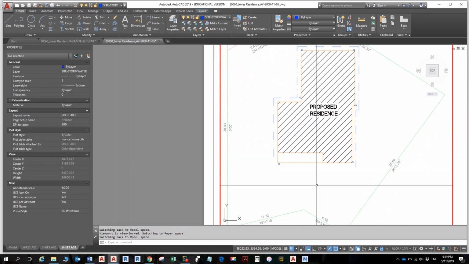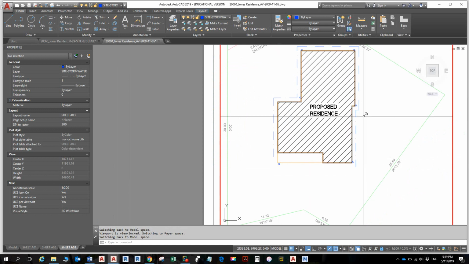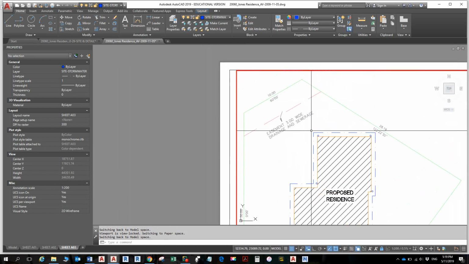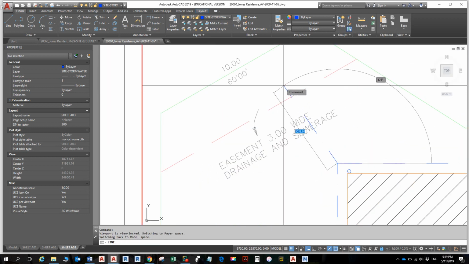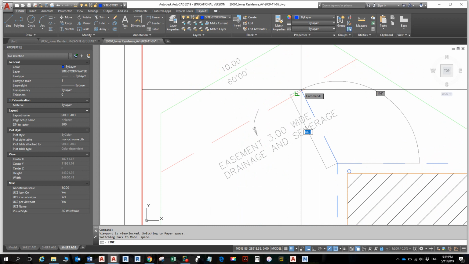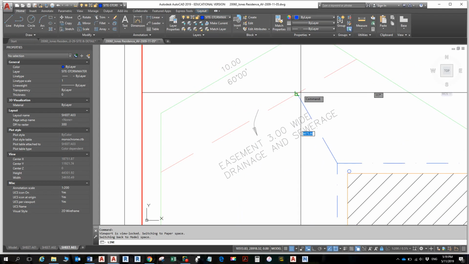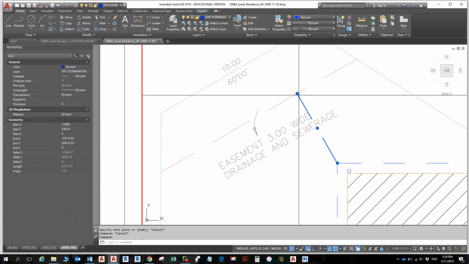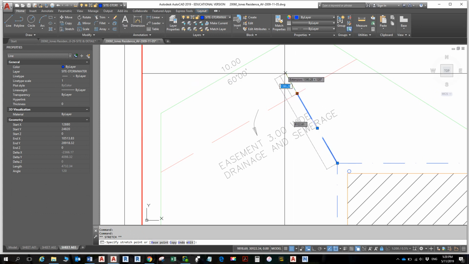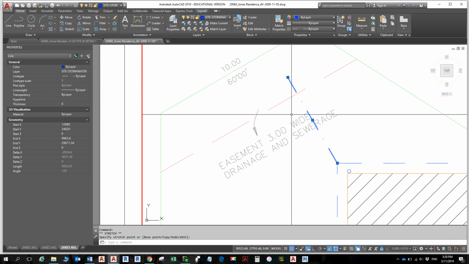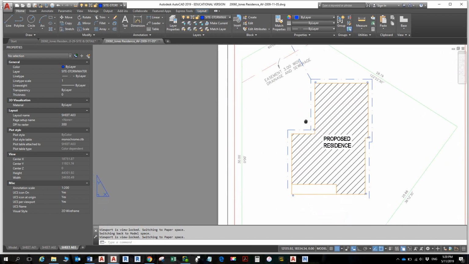So basically, our stormwater falls to the back of the house and meets up here, and then we draw a line from this corner into there. So I'm just going to draw a line that goes from there in here somewhere, probably perpendicular to that, which would be good. And then you can just drag that up, following along the same direction, about there somewhere. Doesn't matter.